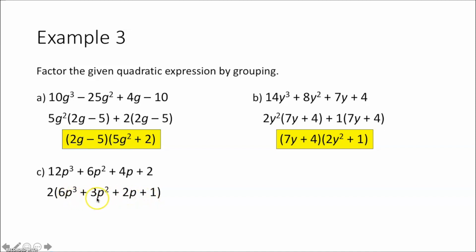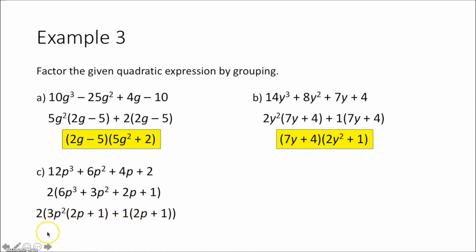So we take our first two terms and we factor out the GCF from those. So each of these two terms has a 3 and 2 p's we can take out. So it's going to be 3p squared. And then in the parentheses, it's going to be 2p plus 1. Over here, each of these two terms, the only thing we can take out is a 1, so we do. And then in the parentheses, we put the exact same thing because each of those terms divided by 1 is just itself. Now, the common binomial expression, 2p plus 1, is what we're going to factor out.